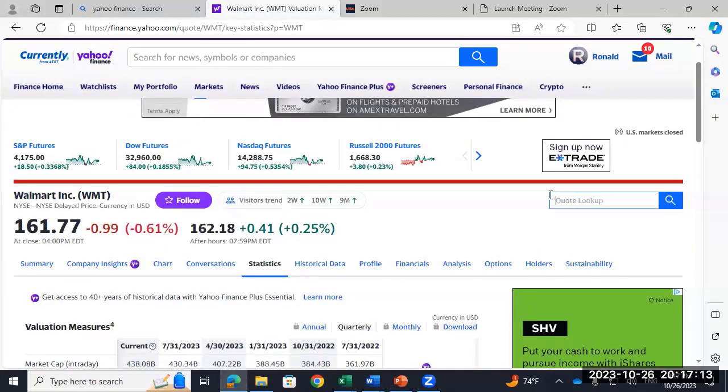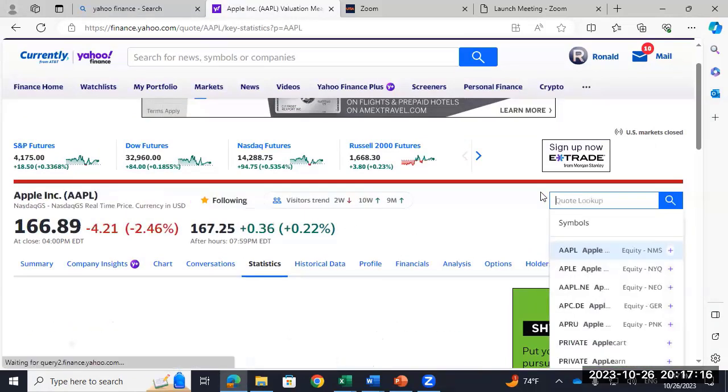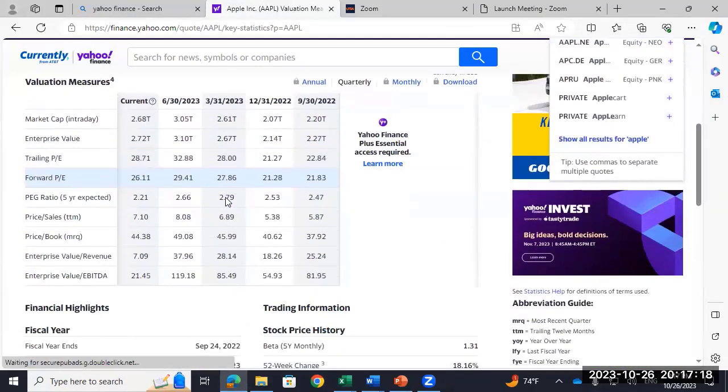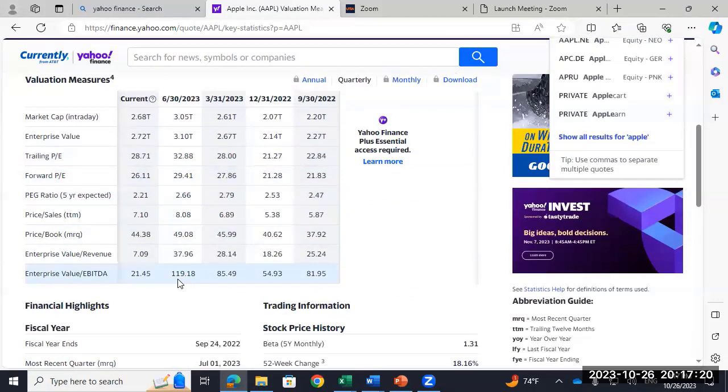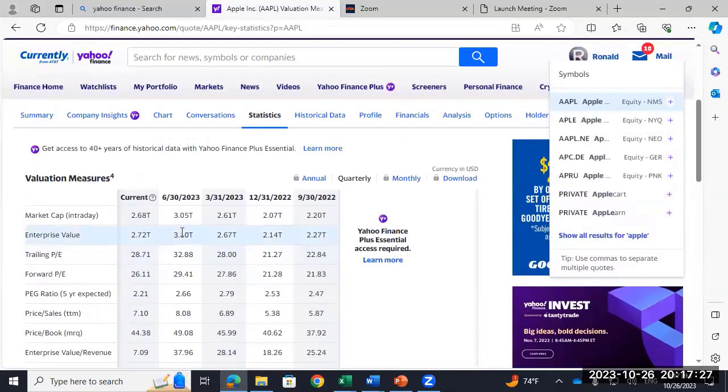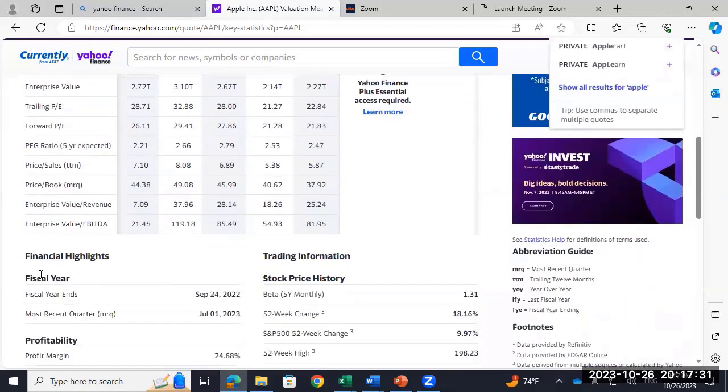Let me find a more normal company. Yeah, Yahoo Finance has some error in their model. That makes no sense. Enterprise value. Yeah, you can see that makes no sense, right? Because earnings per share has to be lower than EBITDA. And they're showing 119. I've seen this before at Yahoo Finance. They did it once with Beta where they were just pulling the wrong line. They had the wrong numbers, so there's no way that's correct.